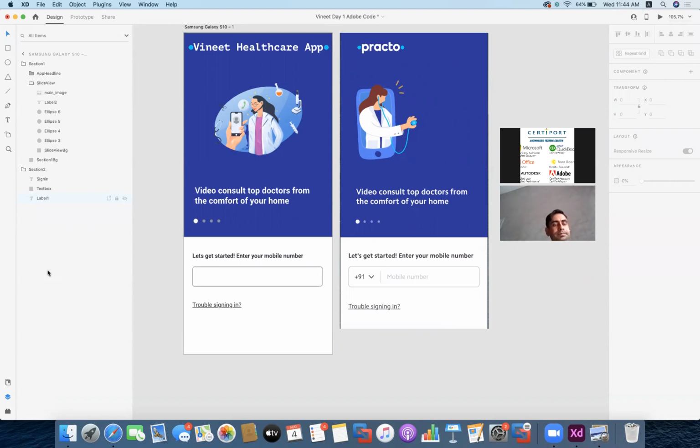Now the developer will read all the colors and everything from this Adobe file: what should be the color, what should be the font, what should be the image to be used, what should be the text fonts. So now it becomes easy for the developer to take all the values from this Adobe XD file and code it.